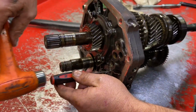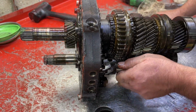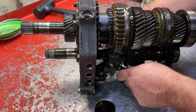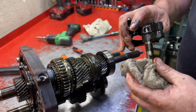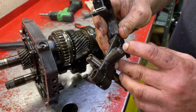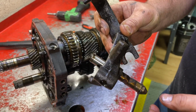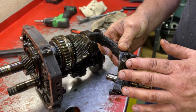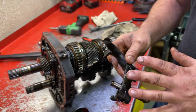Now we're going to knock this guy out of here. Pull that mechanism out of there. Now there's something right here that you have to be really careful of. There's a spring and ball inside here that you really can't get to unless you pull this rod all the way out. It's pretty difficult to put it back together if you do. There's not really a big reason to take it apart. We do, but you don't really need to.